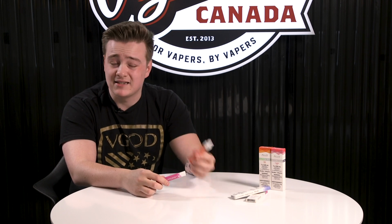This is really all I've been using at the moment. All I've been using is these Allo Ultras in the peach and also in the strawberry. I haven't gone too much to my other mods just because I do enjoy these so much. I will say it is a little annoying to have to keep constantly buying them. But when I say constantly, I'm buying one every 4 days, right? $12.99 every 4 days. Some people compare that to having to buy coils once a week or having to buy your bottle of juice once a week. I'm pretty much buying 130 mil once a week. I'm not buying coils, I'm not buying pods, I'm not having to buy vapes, right? So these Ultras are a good move if you're looking to just simplify your vaping experience and simplify how you vape.